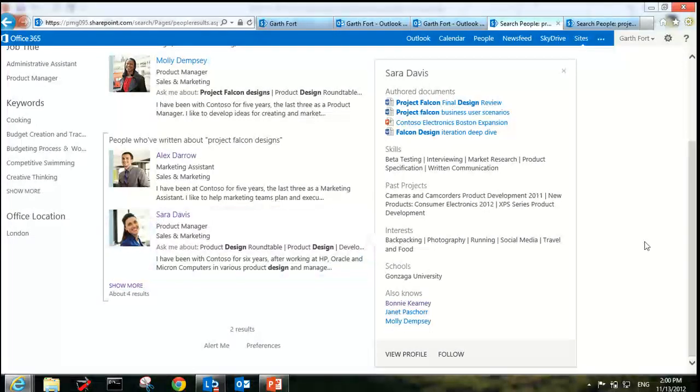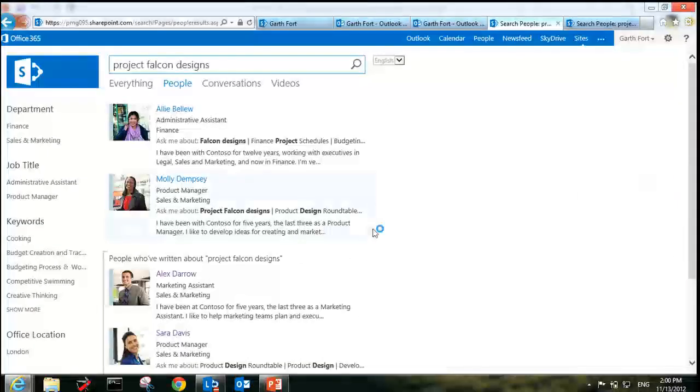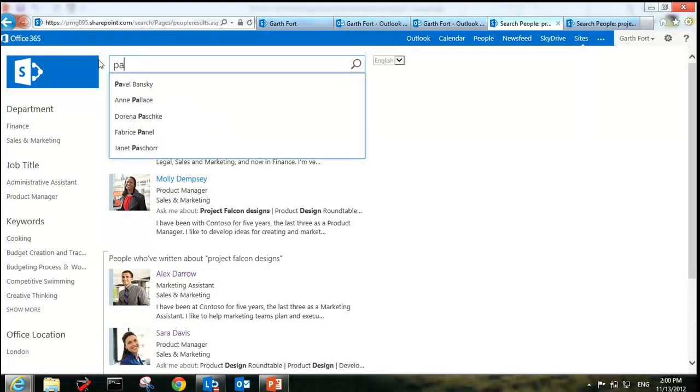But since we're in this experience, I'm going to take a few moments to show you some of the other cool things that we've done in SharePoint 2013. So for finding names, we've introduced the name type ahead, or the word wheeling experience, around people. You type somebody's initial characters, and all of the people whose first name or last name matches that show up. It's the type ahead experience that you're already super familiar with.